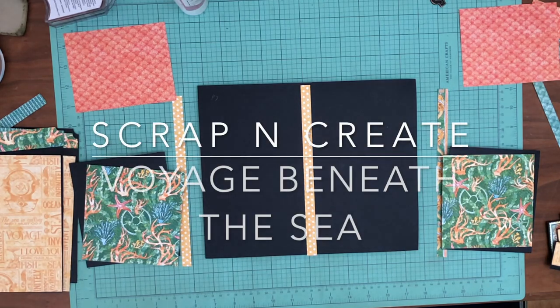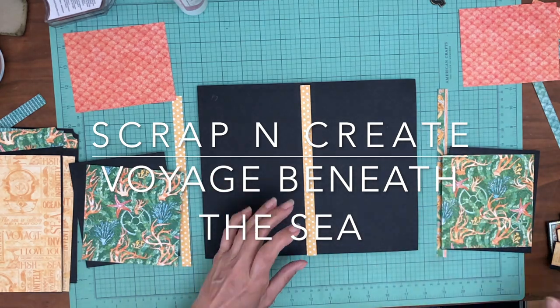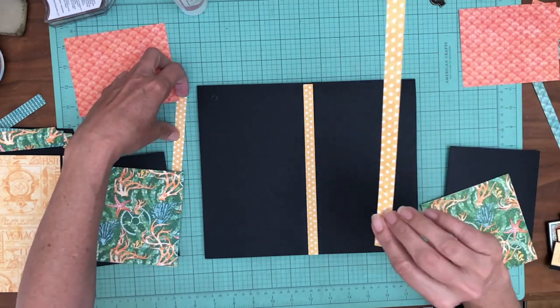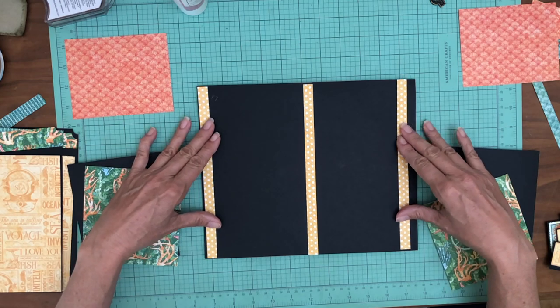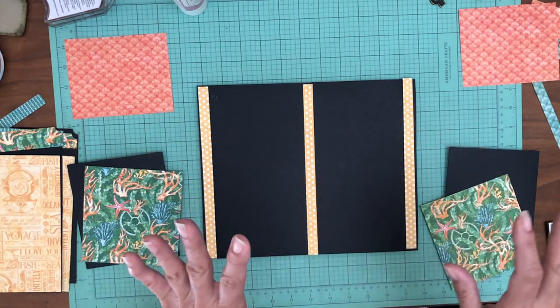Everybody, it's Daphne from Scrap and Create, and we're working on page 7. Page 7 is going to be a pretty simple page. It's fun, but it's going to be pretty simple. I'm starting out with 3 half-inch strips, and we're going to place them on the outside edge and one in the middle. And then after we get these placed, we're going to add some pockets.